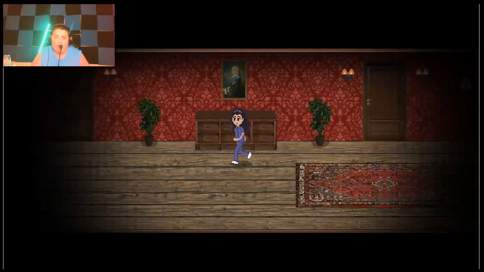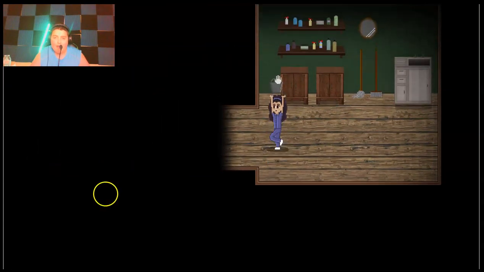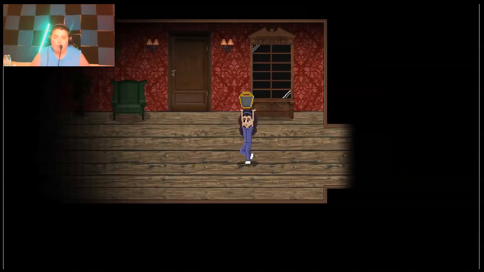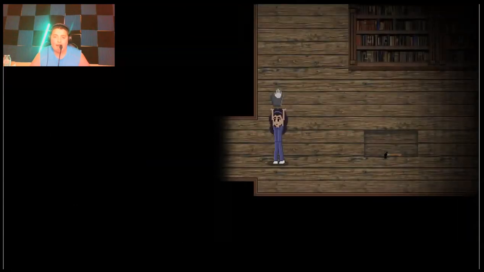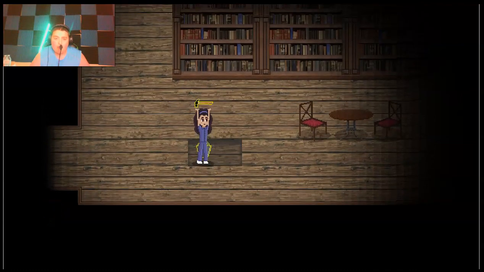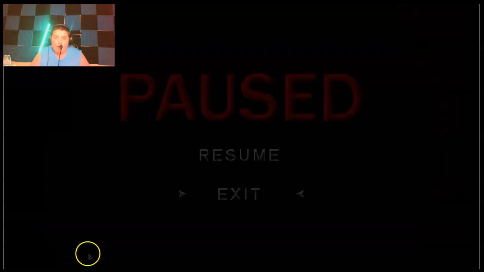Okay. That's locked. Do we need that bucket? Let's pick up the bucket. Picked up. Alright, can we go? So maybe that's what we need for the library to get past. Let's try it. I don't know if that's gonna work indeed, but it doesn't hurt to try. F. Did that work? How do we get down there? Alright, hold on, I'll be right back, guys.